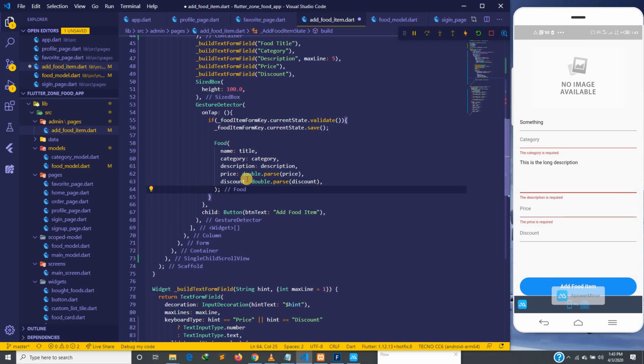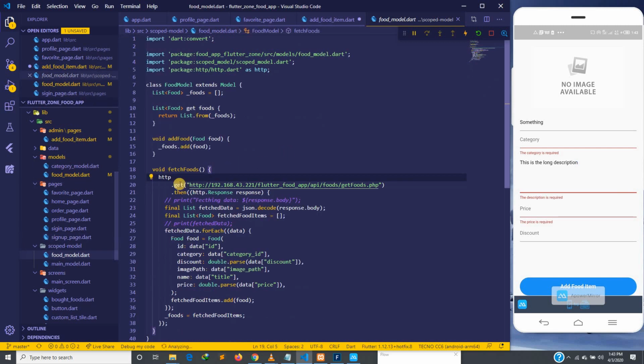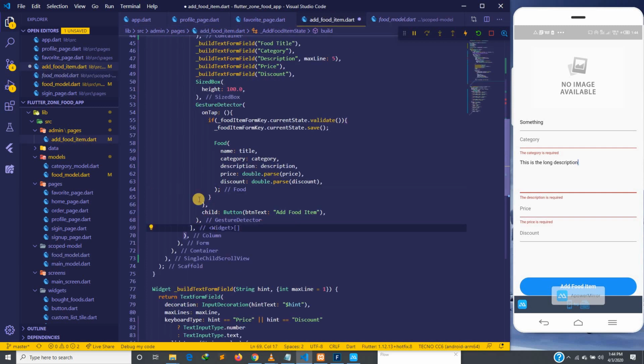So now after everything is validated, we create our objects, and now we have to pass this to our food scope model, which is this one. Here too we have to find a way to receive this when we want to add food. You see that we are receiving a model, an object here, which is the food. So we will pass it here, and when we receive it, we can add it there. Let me do something quickly for you to see. Before we add it to our Firebase, we can now come here.